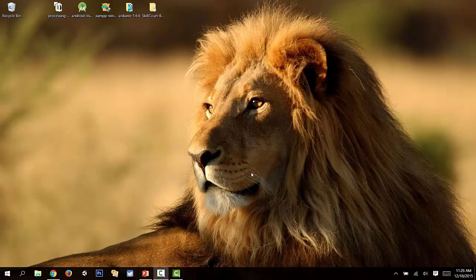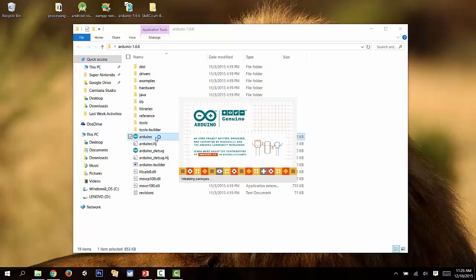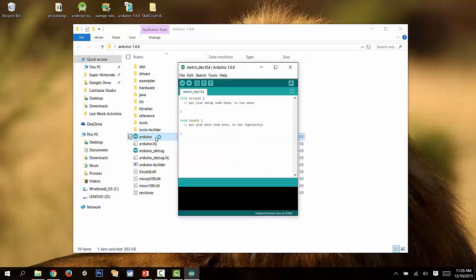Now let's go ahead and open the files for the Arduino microcontroller. For that we go to the Arduino folder that we downloaded, and just like Processing, it doesn't require installation. We're able to just double click it and the Arduino IDE will run.